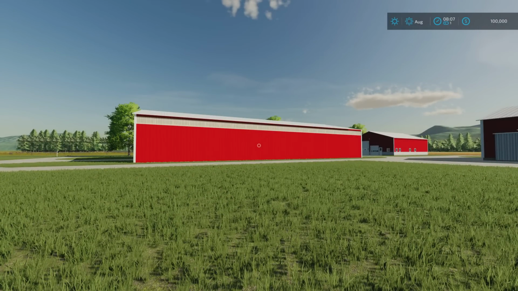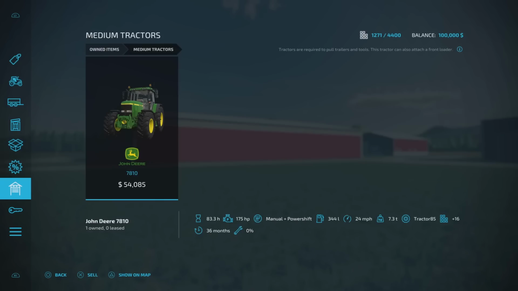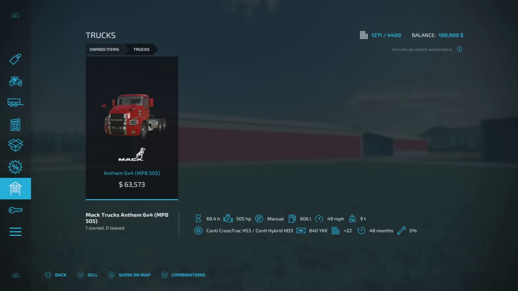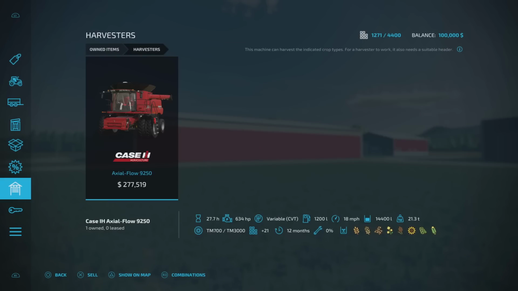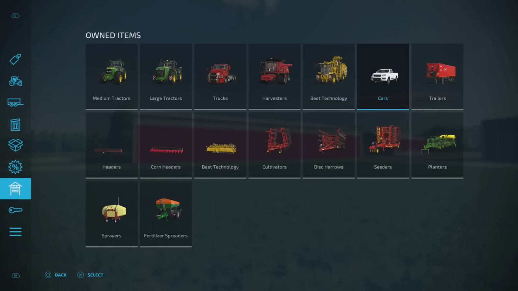So as far as start equipment goes then, we start with a John Deere 7810, a John Deere 9570RX, a 9570R, an 8RX 410. We've got the Mack we've just seen, the Harvard, we'll see all these in a minute, the Axle Flow 9250. We do start with the Roper Panther 2 with its header, the pickup we've seen, and the trailer we've seen. The planter and seeder we've just seen. We do start with a disc harrow and a cultivator, but not a plough, interestingly.